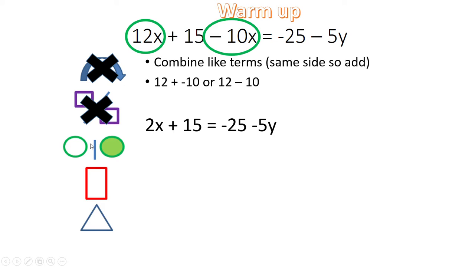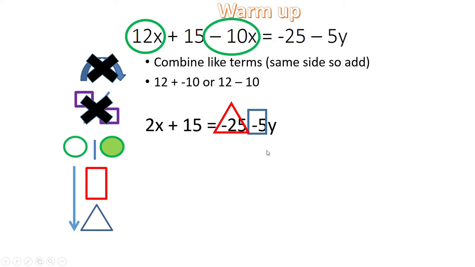And if you're staring at this problem wondering what to do next, our next thing we do is work down the list of the shapes, and we're ready for the rectangle and the triangle. Rectangle goes in front of y, since we're solving for y, and the coefficient in front of y is negative 5. So we put a rectangle around negative 5, and then a triangle in this problem goes on negative 25. Not the 2x, because 2x is on the left-hand side. Y is on the right-hand side this time, so anything else that was on the right-hand side needs a shape.